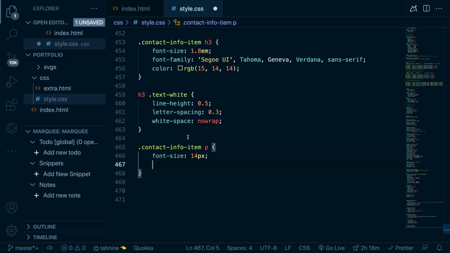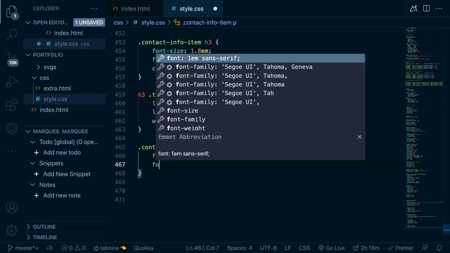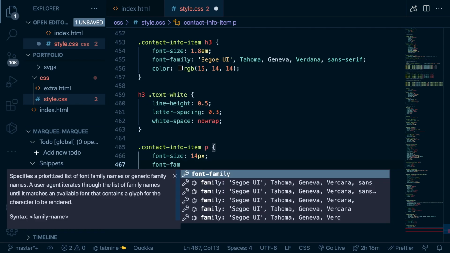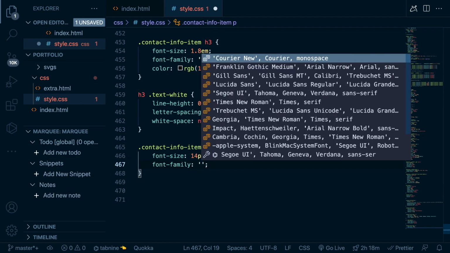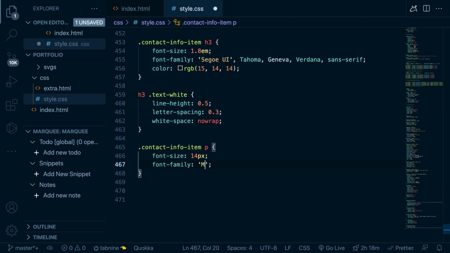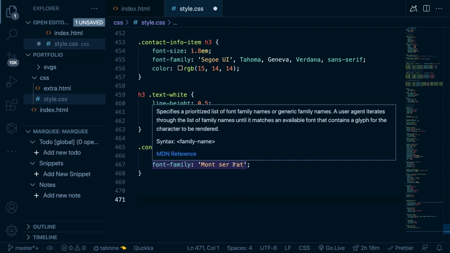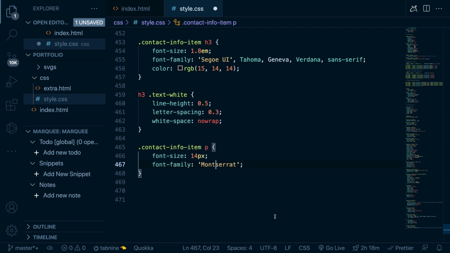And font family should be Montserrat. The name is Montserrat.